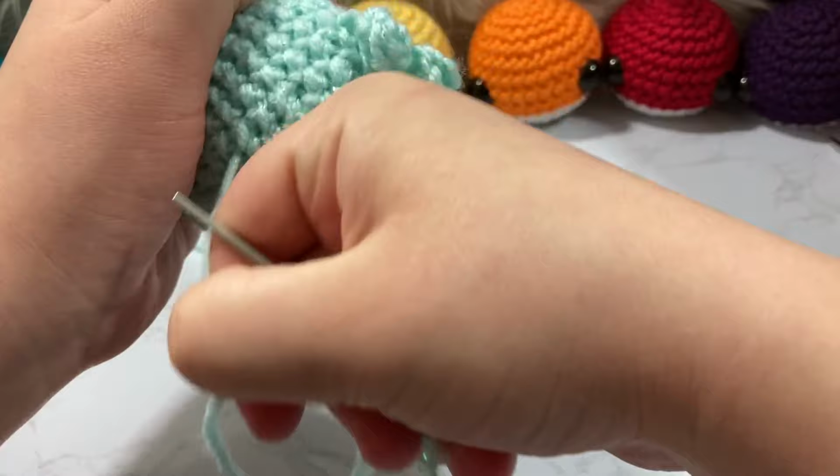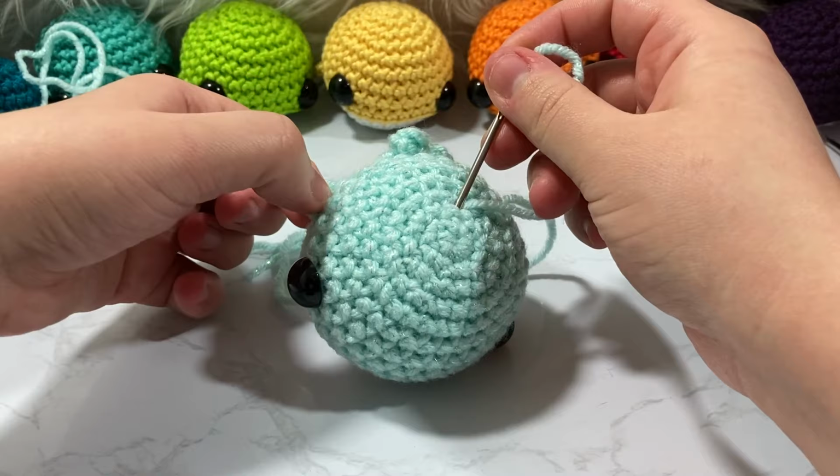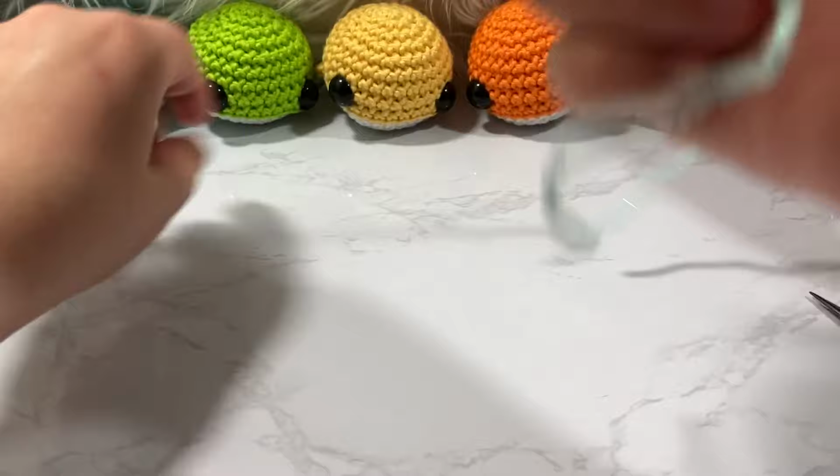If you want to make it a little bit bigger, you can also single crochet for more, but you will end up with a small little hole in the center depending on how many times you go around with a single crochet. It can make it a little bit more blown out. So I'm going to finish my other fin and then have some closing thoughts.